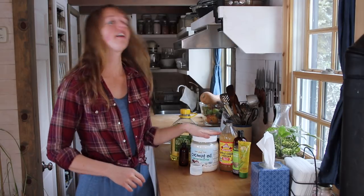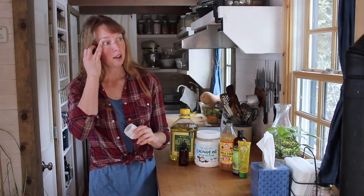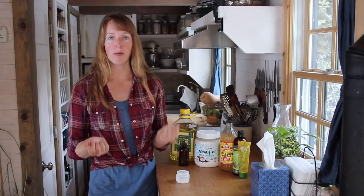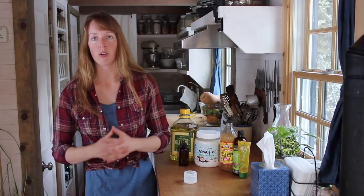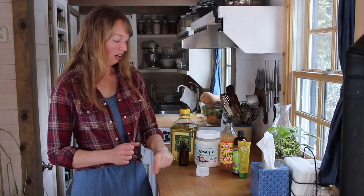If olive oil is too heavy, my next use is coconut oil. I've got my kitchen coconut oil and I put some in a little tub to be my bathroom coconut oil, so I'm not always dipping my fingers in my eating oil — but it's the same stuff. I use it instead of chapstick on my lips, on my hands if I've been washing dishes and they get dry, and very occasionally on my face, though my face tends to be a little more greasy than dry. I'll also use it on my arms or legs if I'm a little dry but not so flaky that I want olive oil. It's a little lighter, absorbs in pretty quickly, doesn't stay greasy long, and is mildly antimicrobial and a very light sun protectant.